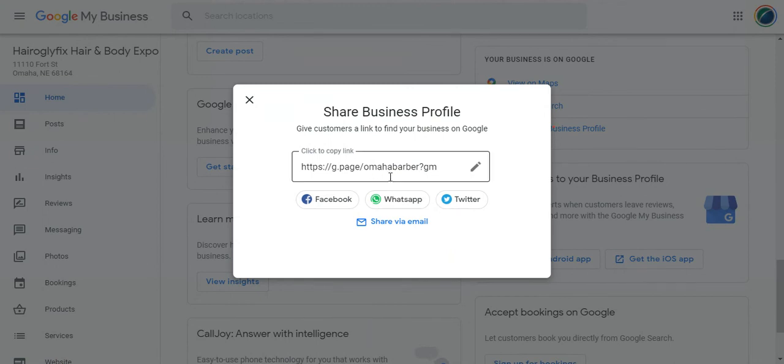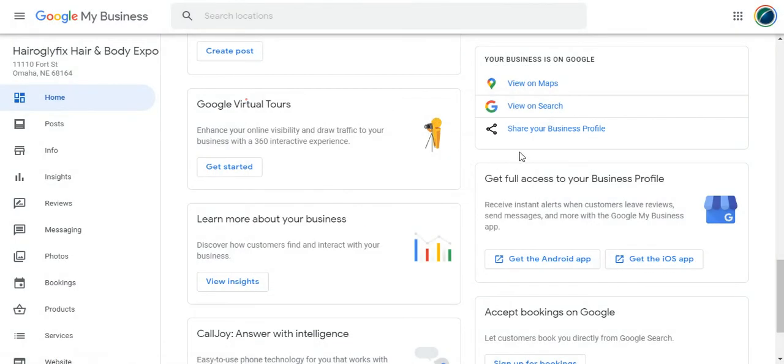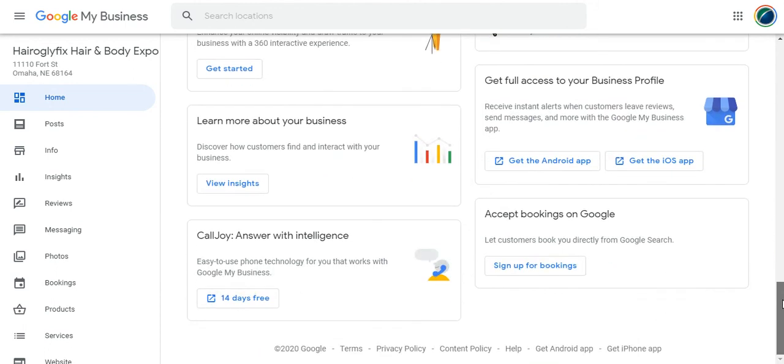The ad name that I created is what populates this over there. There's an ad name on another page. And then like you see here, it gives you easy ways to share it. So there's that virtual tour, if somebody wants to take a camera, walk around the barbershop, that type of thing. Get full access, downloading the app, learn more about your business.